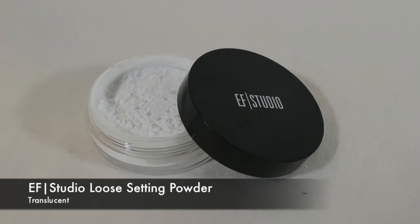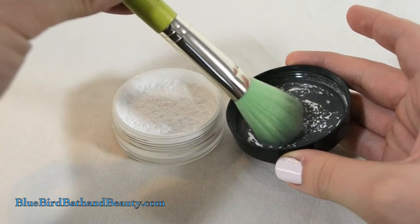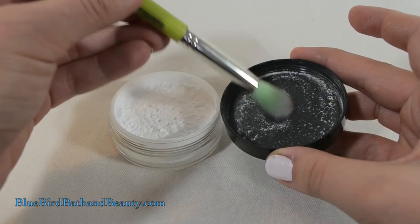The last step and the secret to getting your flawless complexion to last all day is to use a loose setting powder to set everything. This one is by EF Studio and it's a transparent setting powder, which keeps the risk of your makeup caking or running throughout the day very low. The all-over face brush is the perfect way to get a light dusting all over your face. But if you really want to ensure that your under eye makeup isn't going to move and your eye makeup isn't going to bleed, I recommend going back in with that large tapered brush and working this powder specifically in your under eye area.